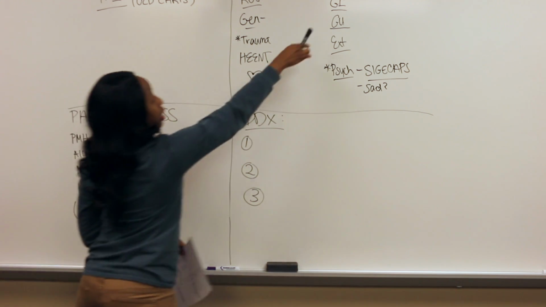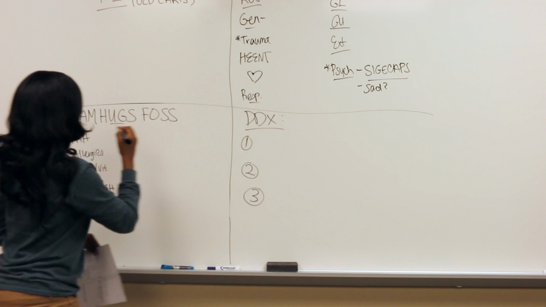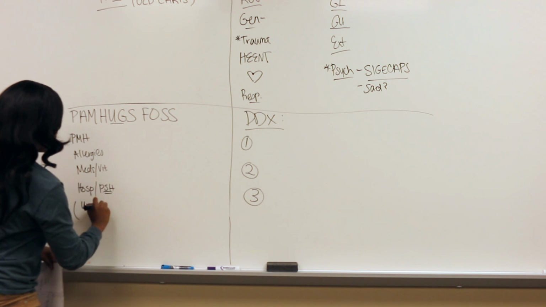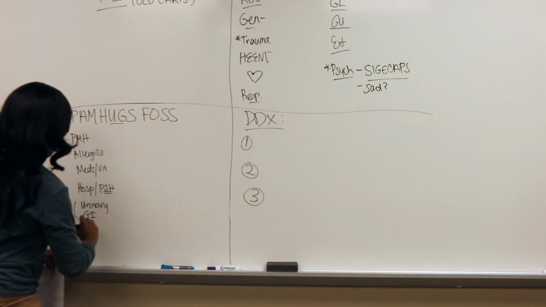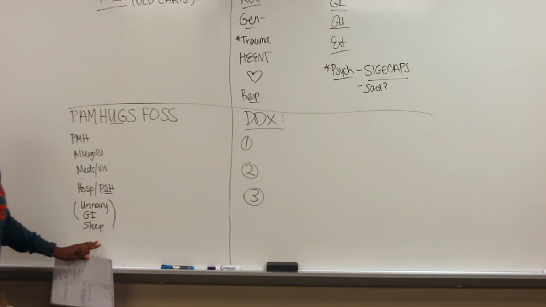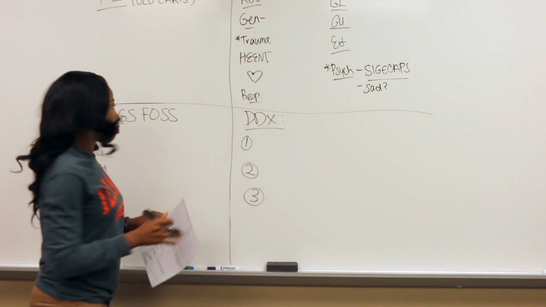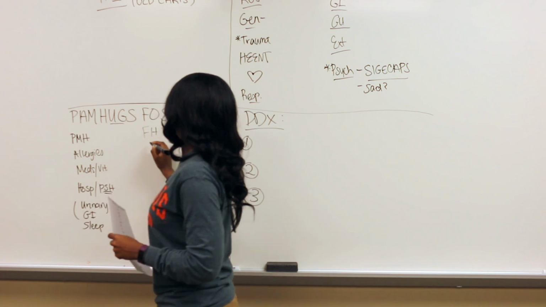Over here is kind of what I put in parentheses. Let's say I was rushing and I forgot to ask about urinary symptoms and sleep. I would throw it in here as a reminder. So urinary, GI, and then sleep. I would throw that in there if it was necessary. If the case didn't really seem appropriate, then I would move on, of course. Over here is your family history.